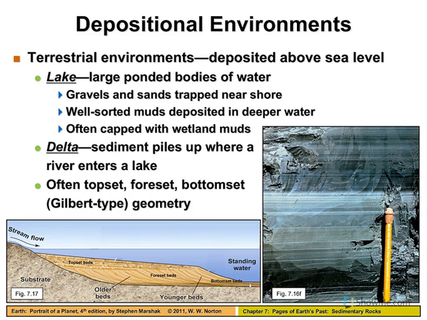We can also get lake deposits, and in lake deposits we're going to get nice fine sediment, because even if we have a shallow lake or a deep lake, lakes don't move very fast. So as you can see in this picture, we've got nice, very fine sediment that's deposited in these nice, gray layers. And then we have our deltas, and deltas are just generically where sediment's piling up, where rivers are draining into lakes or rivers are draining out into the ocean, and it's due to that velocity change.